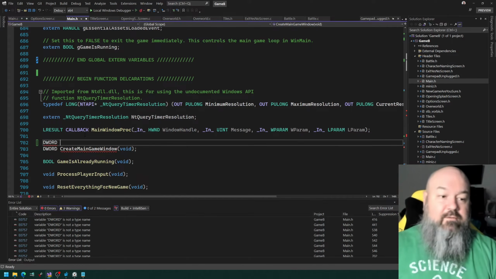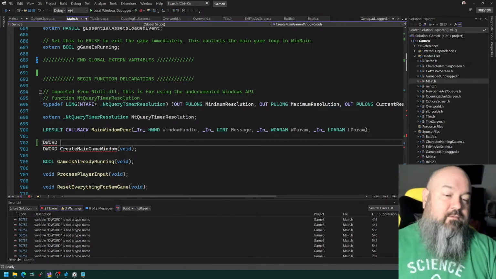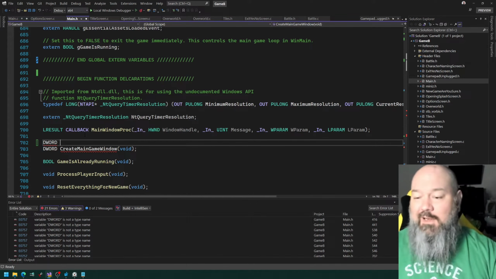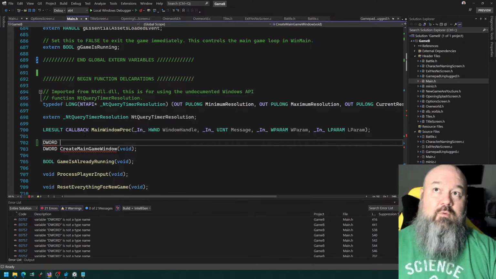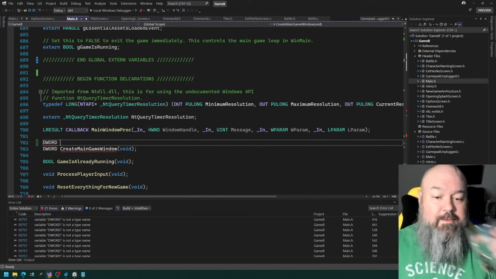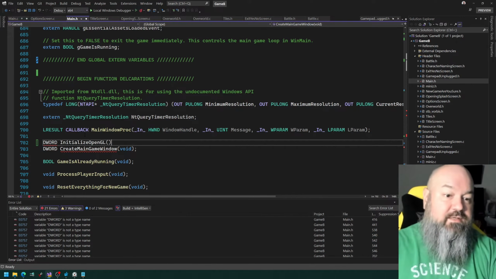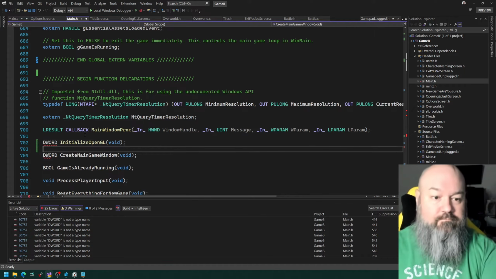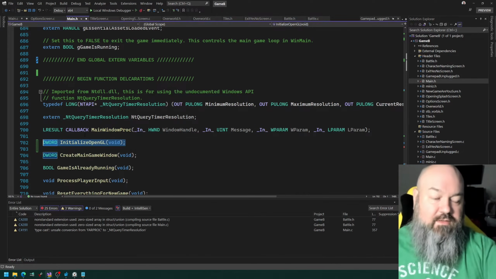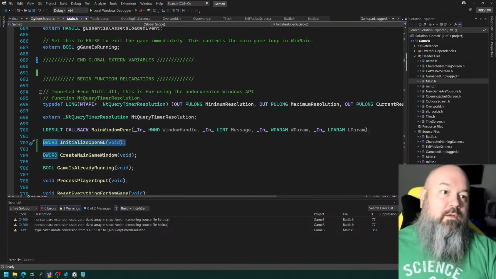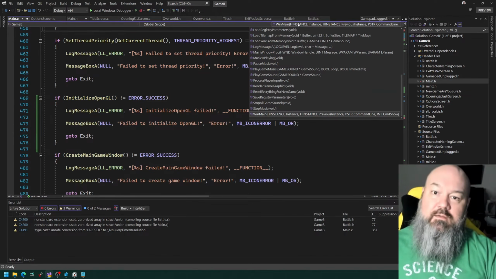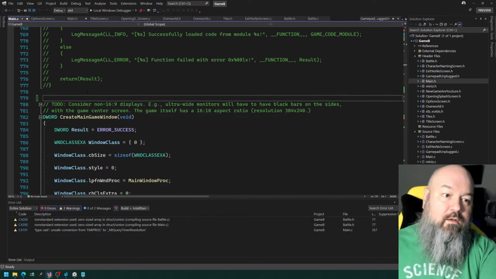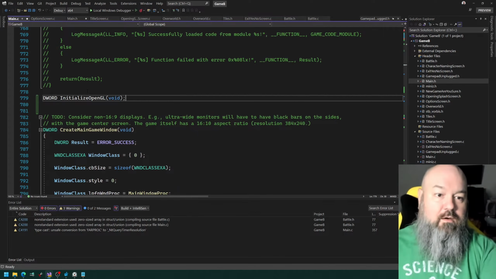Again, I'm going to have to get rid of the dword data type when I'm migrating this to Linux, but we'll get there when we get there. For now, let's just create the function. Okay, back to main.c.